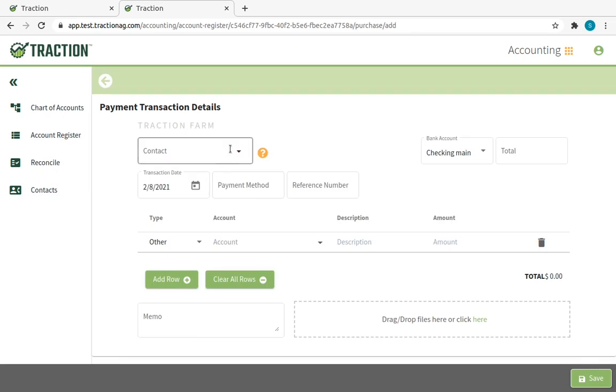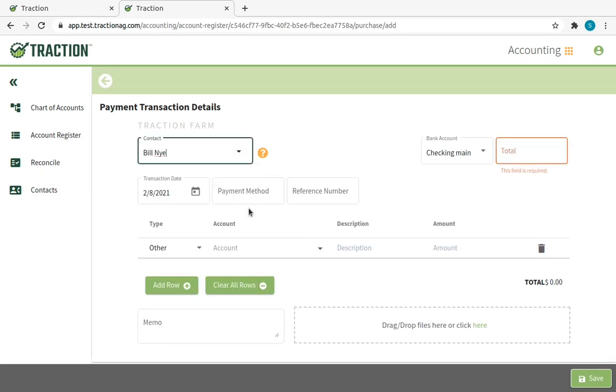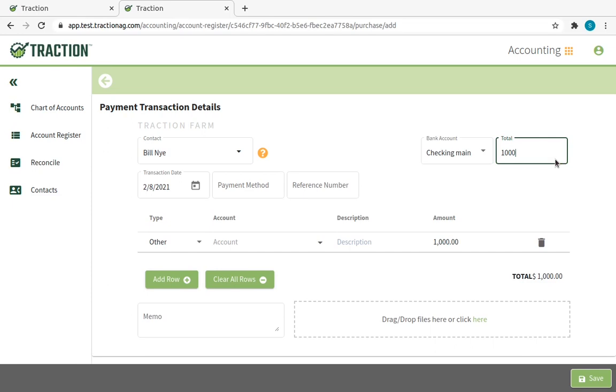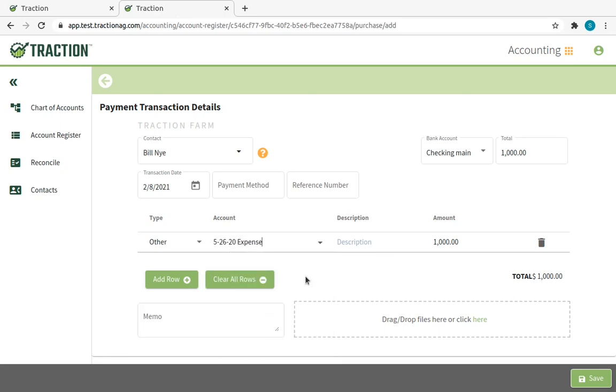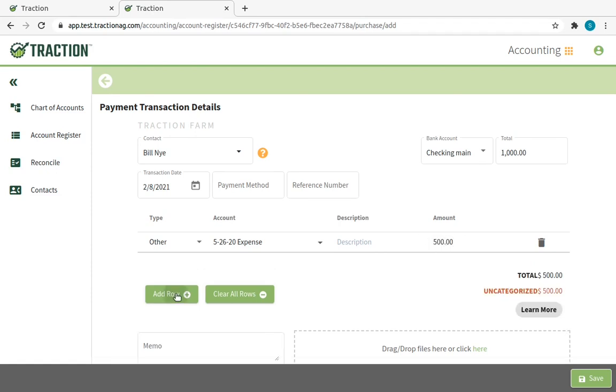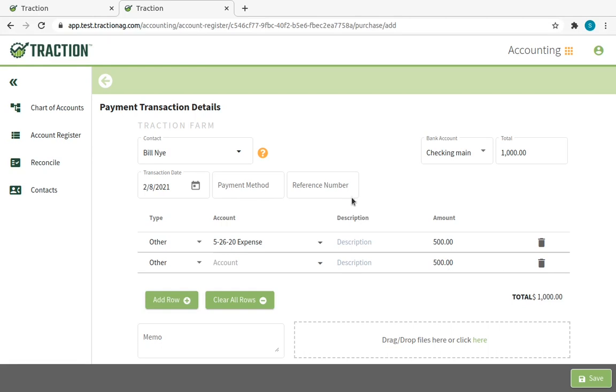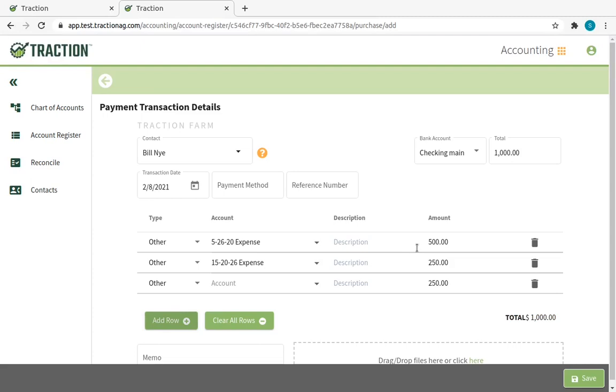And then the other capability that we added is distribution of the amounts. So that should make transactions easier to enter. Same thing with our accounts as with our contacts. If the account doesn't exist, you can click New, and it will prompt you to create a new account. And so when I change the amount here, you'll notice at the bottom it says uncategorized 500. When I add a new line, it puts the remaining amount there. When I add an account and change that value, again, it puts the uncategorized in the next amount. And so this should make it fairly straightforward and quick to enter in those transaction details.